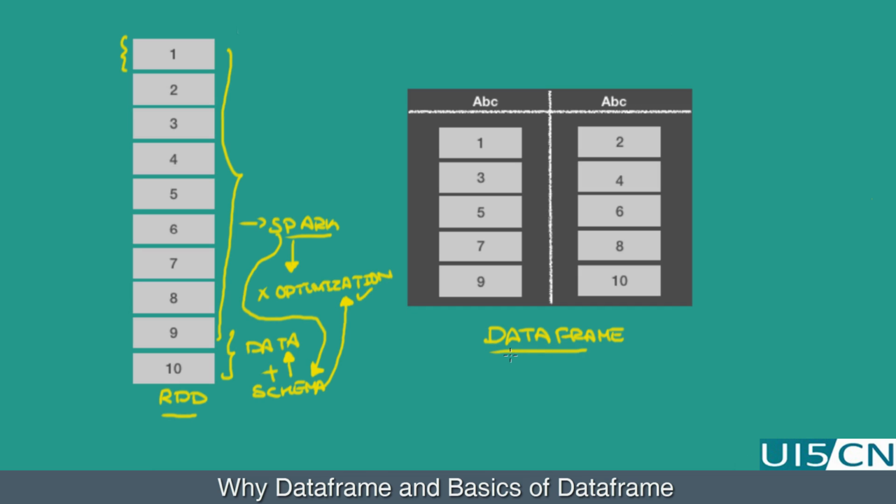Data frames are an improved version of RDD, sometimes also referred to as schema RDD. So what we need additionally to our data is a schema. Now the schema will be able to map our data into a tabular structure, and this is how our data frames will be looking in our system.